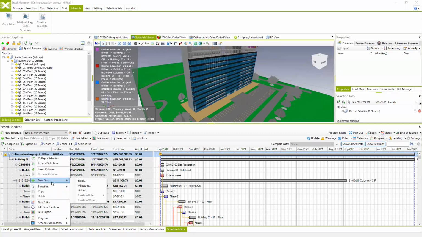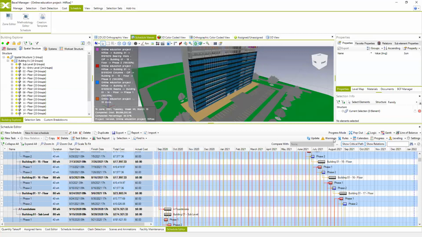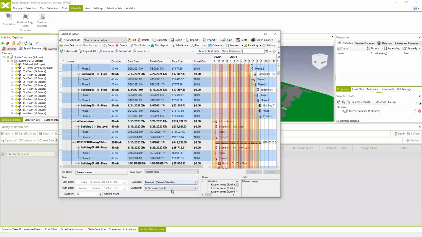And of course, we can additionally adjust this entire schedule by selecting all these tasks. I can select all my leaf tasks from the schedule using the option select leaf tasks, and then using the option to set all these constraints as late as possible. All the activities, all the tasks will be pushed a little bit further in order to be on the critical path.